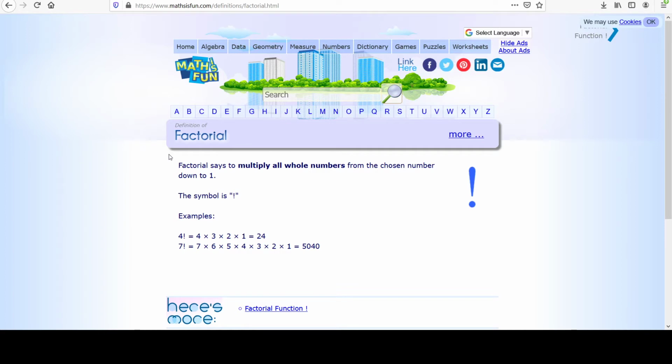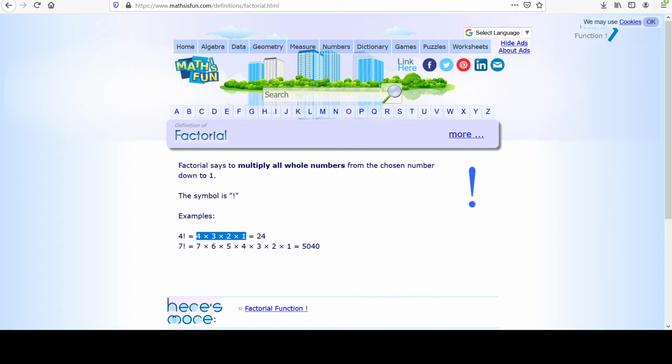So let's go. I just Googled some random page for it and look at the examples. They make it the most clear. If you ever see this exclamation mark used with a number, that's the symbol for factorial, by the way. So it looks a little weird when you first see it. But essentially what it expands into is the number itself, 4, and then you keep taking one less until you get down to 1. And then you do a product of all of those numbers.